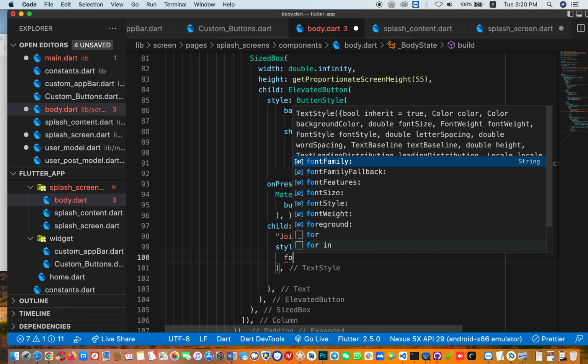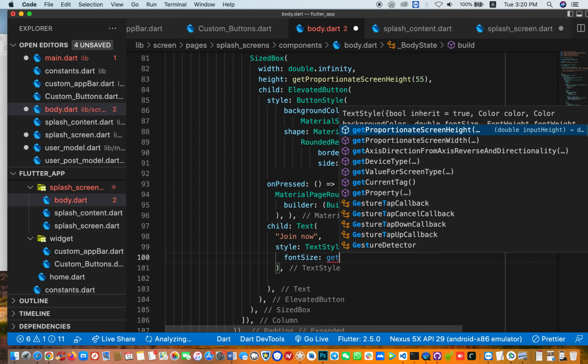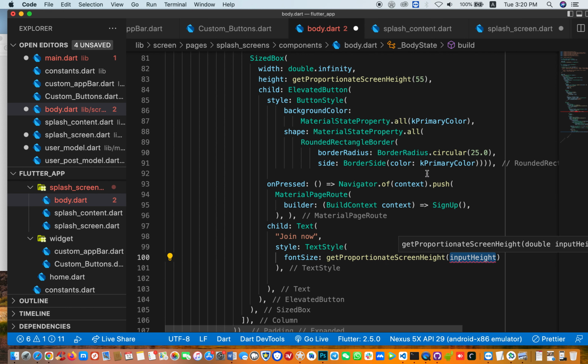We first have to look at the font size. So font size, and then I set this font size to the get proportional screen width here. Width, and then let me set the width to 18.